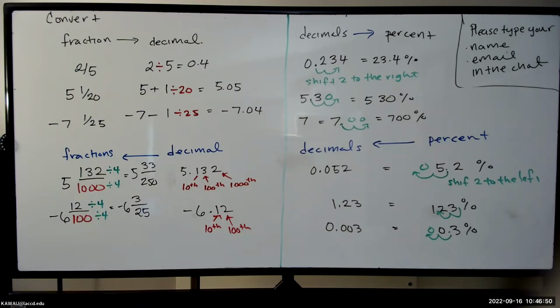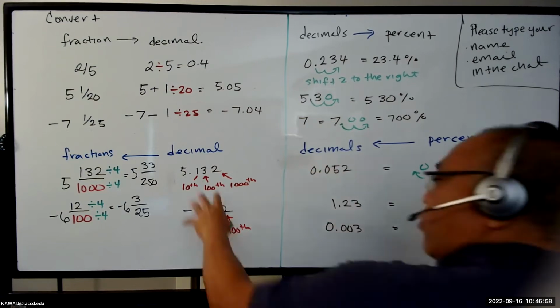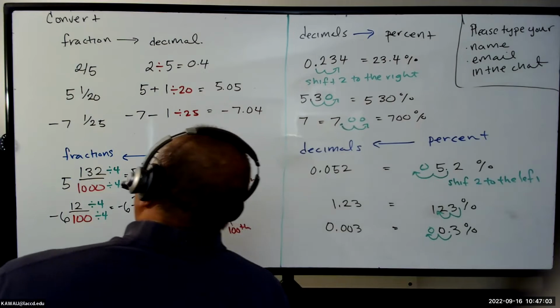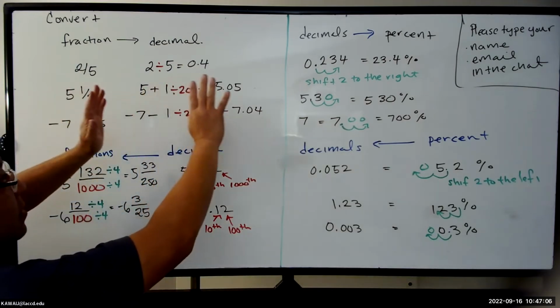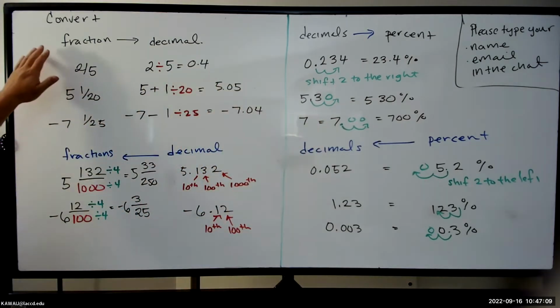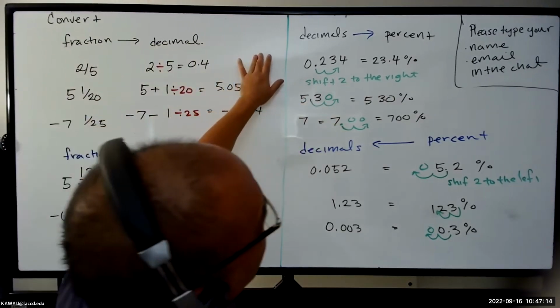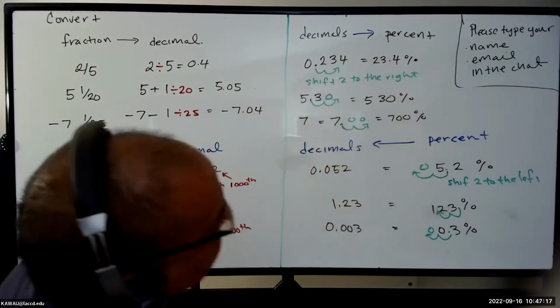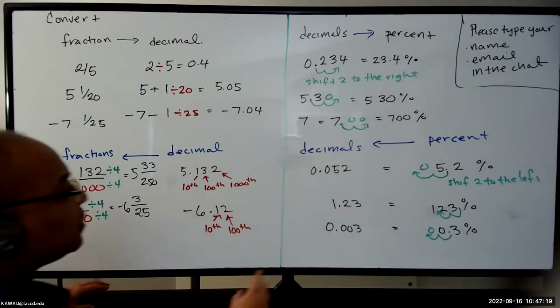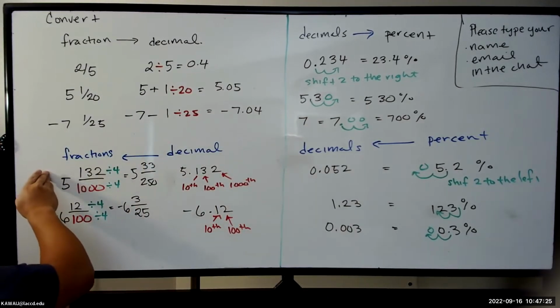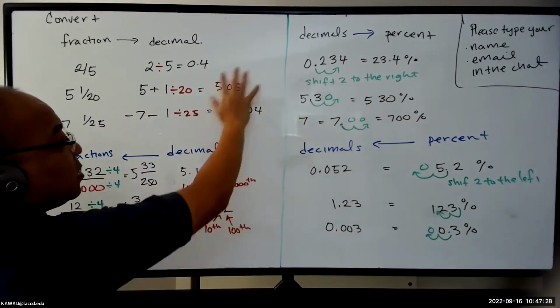Now, there's a reason why I wrote this way, because this is kind of weird. Why are you giving me this left number and then writing the answer over here? Same thing over here. Why are we starting with this and then you're writing the answer over here? The reason is that when you go from fraction to decimal to percent, so if they ask you to convert from fraction to percent, you go from fraction, decimal, and then to percent. If they ask you to go from percent to decimal, then you start with percent, convert it to a decimal, and then you turn it into a fraction. Okay, so the decimal is the middle point.